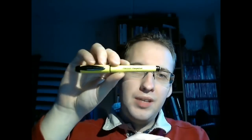Hey there! Today we're going to talk about this pen, the Chelpark Empiria. This was sent to me from India. I'm going to cover the parts, tell you what I like about it, what I don't like about it, and then I'll do a writing sample.